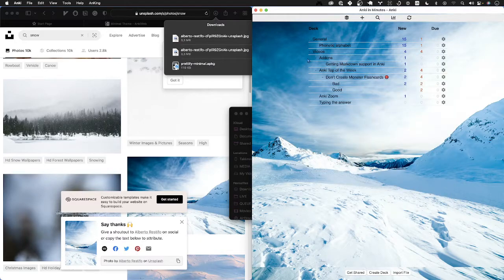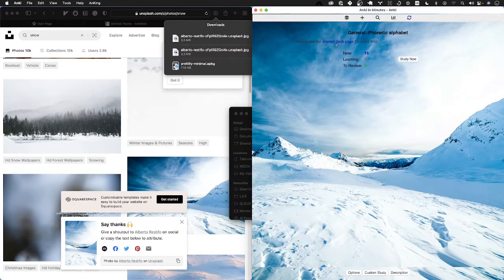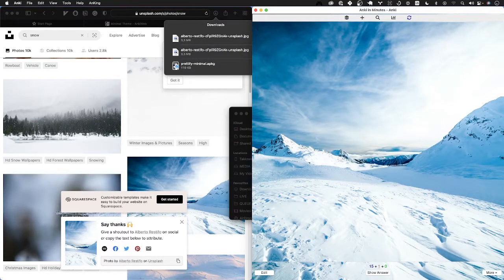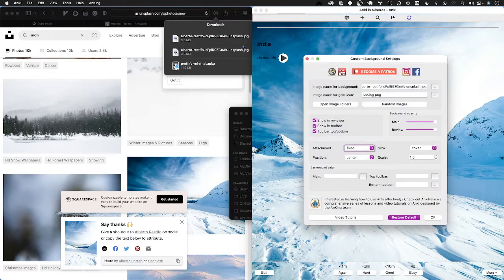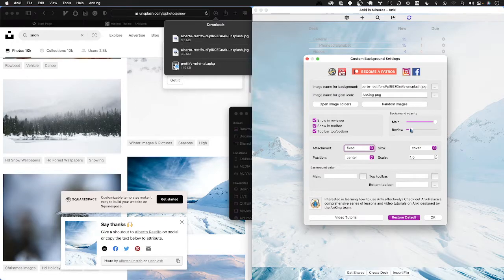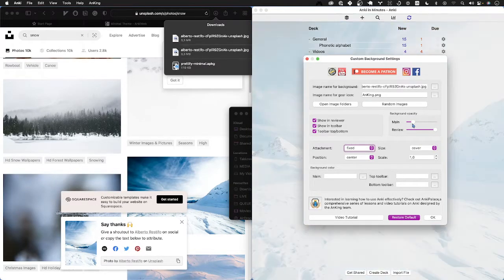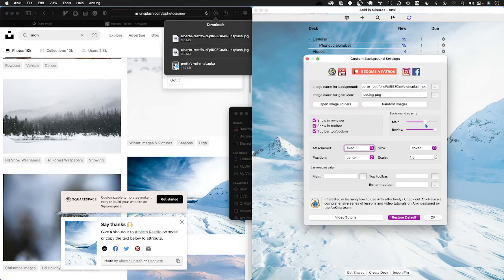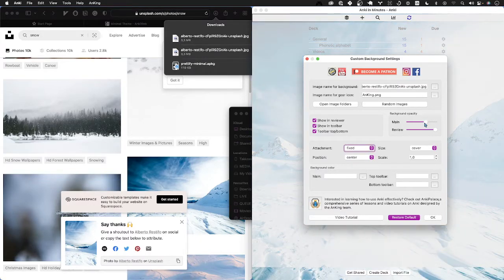And you can see we already have a much nicer looking background, and it's going to show up in the review part too. You see, there are some contrast issues, so let's see if we can make some adjustments. Let's try to change the opacity here. Here it's looking nicer. Okay, I think about here is enough.